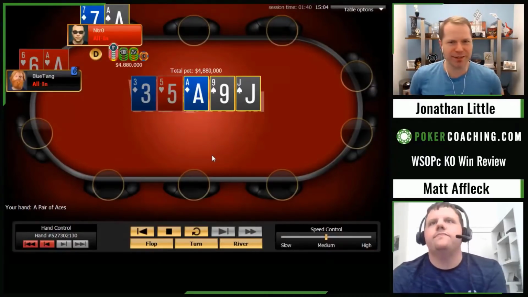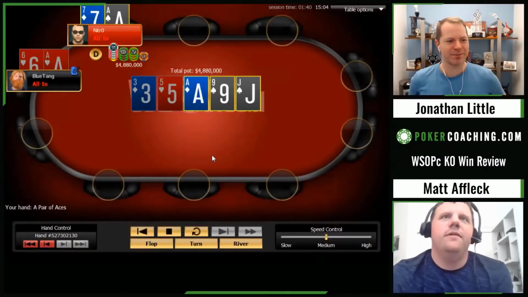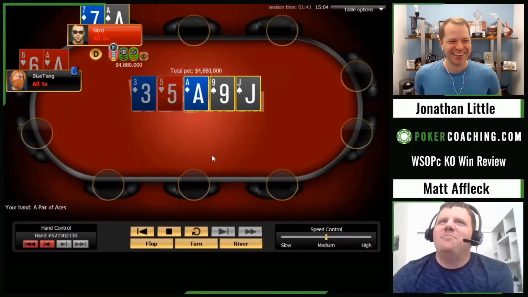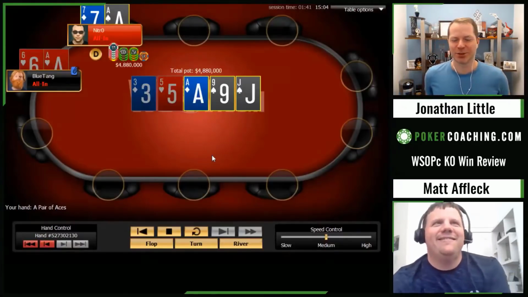So good. You want a World Series circuit ring for this? Is that accurate? Yeah, got a ring. Awesome. My first ring, it's kind of cool. I haven't got it yet, but we'll see. I'm sure it's coming. WSOP is very prompt, I'm sure. They'll give you a little thing next to your avatar, like there's your ring. Exactly, your digital ring.